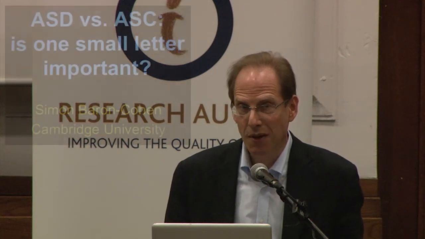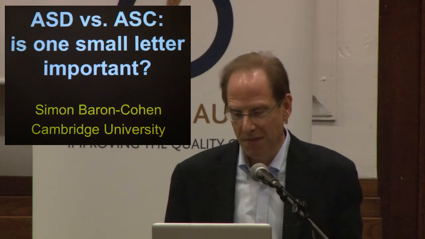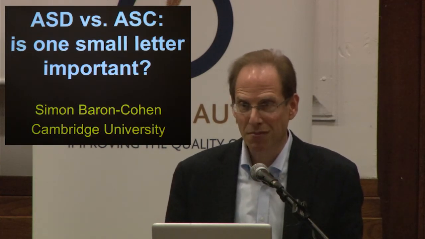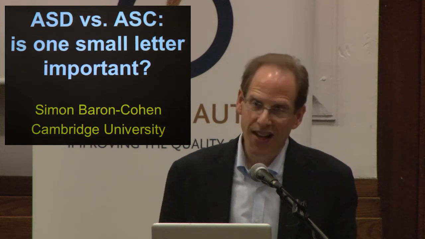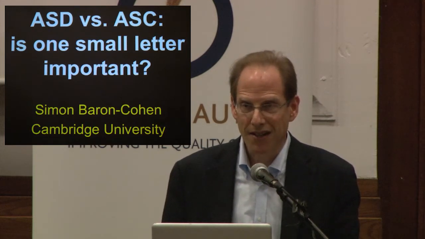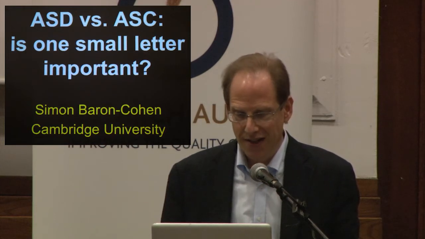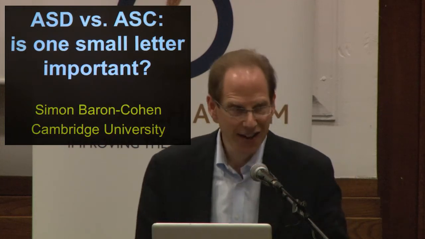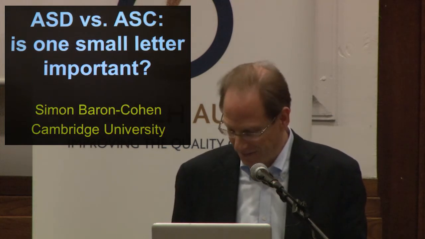So I'm going to be talking about terminology, and particularly the question about whether we refer to people on the autism spectrum as having autism spectrum disorder or autism spectrum conditions, and does it really make a difference? It looks like a trivial difference, ASD versus ASC, just one letter difference, but is that difference important?